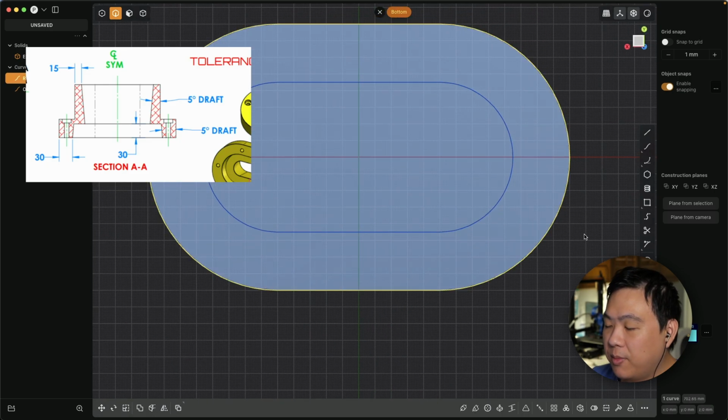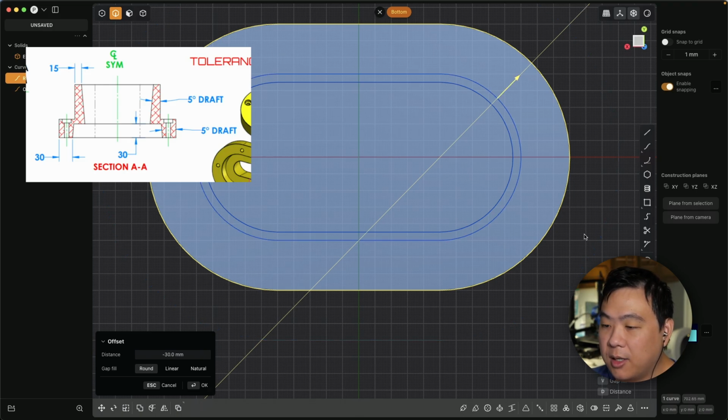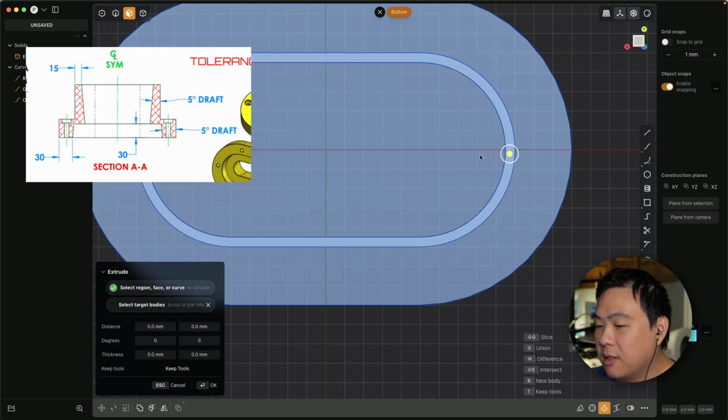But here we're going to select the base curve, press O for offset, D for distance, and we're given 30 millimeters. So we're just going to enter in 30. And again, we want to extrude inwards. So press minus to get it in the right direction, and then enter twice to confirm. And that's basically it. Here we just need to select these two faces.